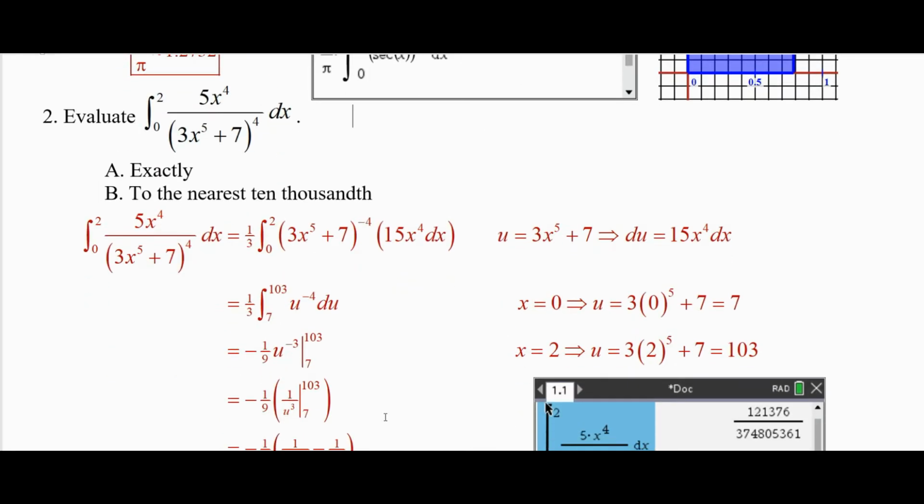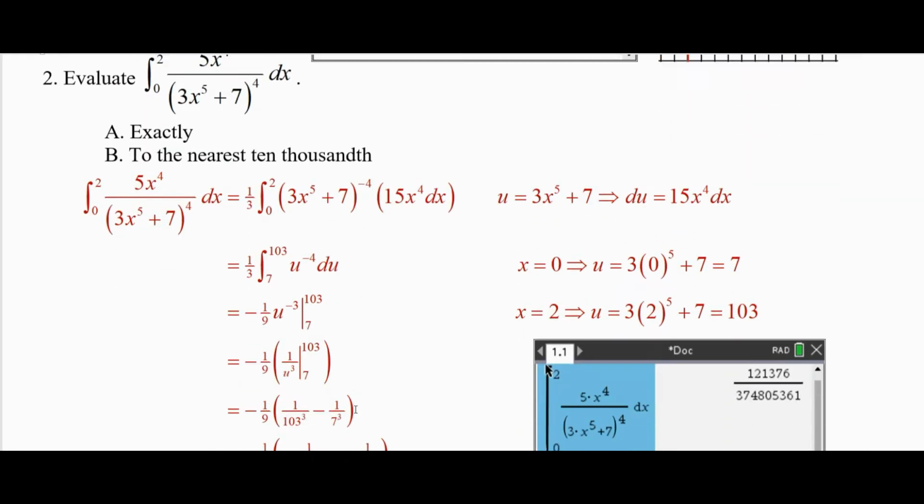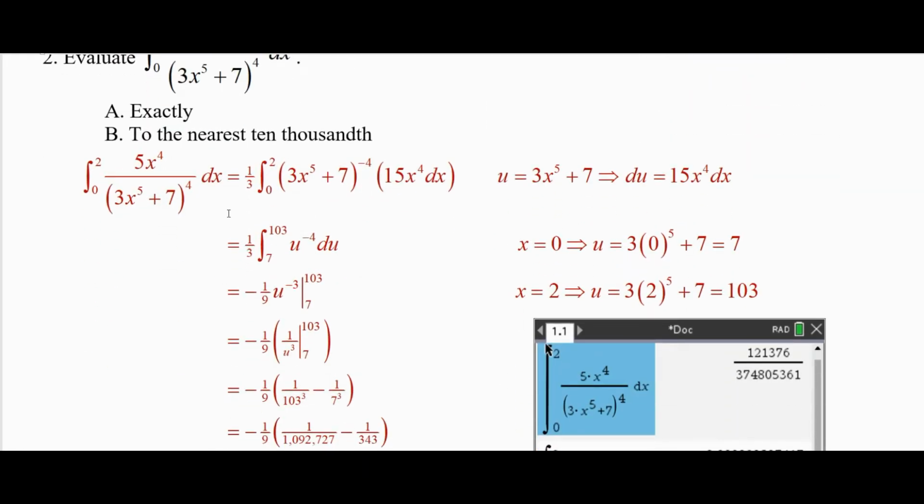The next one, we have a definite integral. We're going to use the fundamental theorem of calculus to evaluate that, just like we did the last one. We're going to find an antiderivative, but this is a little more complicated looking function. We're going to try substitution. So we see the more complicated base here with a constant power. Let's let that be u and see if that will work out.